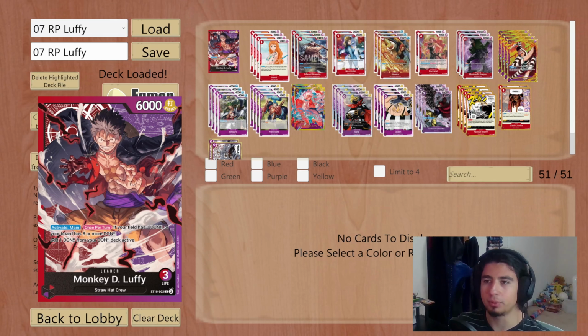Against a deck like Red Purple Law in particular, this can be exceptionally annoying, as in order to use their leader effect, they're typically doing a lot of Don minusing, which means they're not always going to have a lot of Don to play with, so buffing up their attacks can be pretty annoying for them, because it means they're probably not going to be able to play out an additional character, which is generally what they would be trying to do.